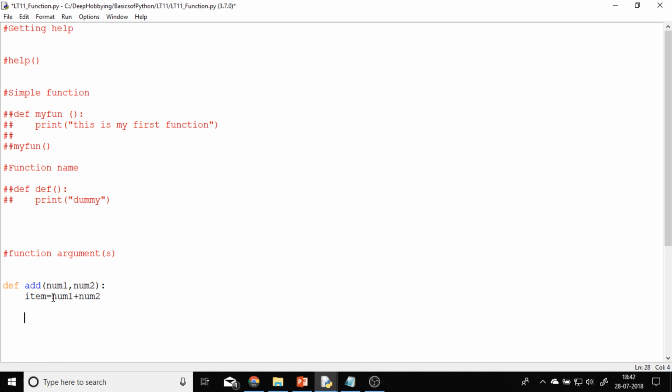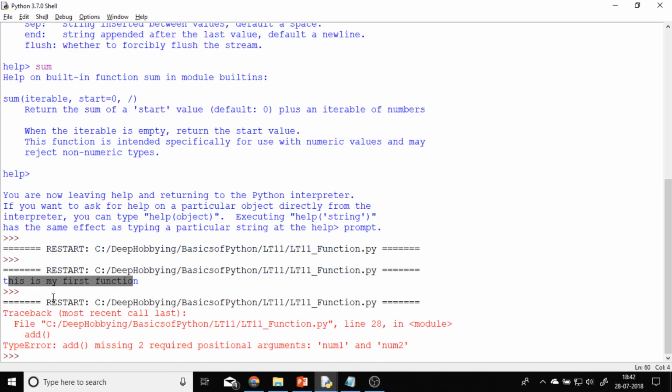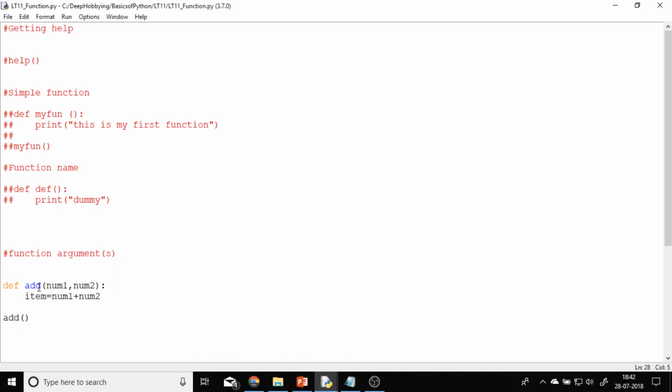Now, if I go ahead and call add, you can see there is an error because this user-defined function takes two arguments, or two inputs, which we have used in the body of the function, but while we are calling the function, we are not providing those arguments. So that's why Python is throwing me an error.